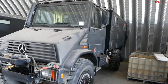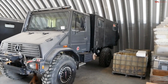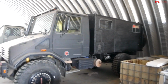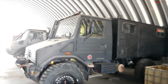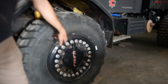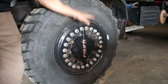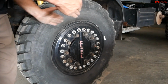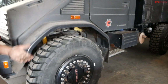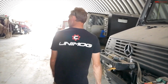Oh yeah, and you can kind of have like a little camping body on the back? Yeah, a little camping body in the back. So it's got a pretty crude box in the back. We'll do a nice higher end one soon, but it also has this. Anytime you see something that has one of these covers, that's protection for the central tire inflation system. That's 1/4 inch plus material, and that's for when you're in a bog and you're winching out, your wheels cut in an angle and you might be winching against that. And if you rip the hose off, your tire's done. So you see that on a lot of vehicles here.